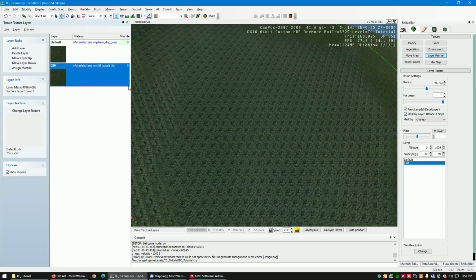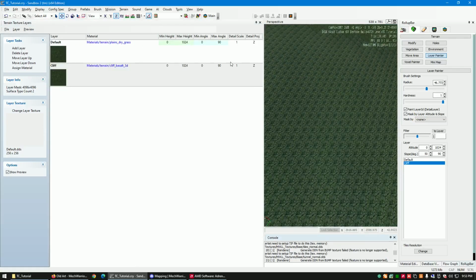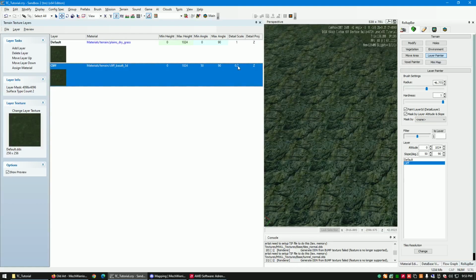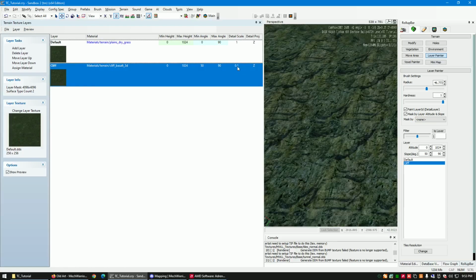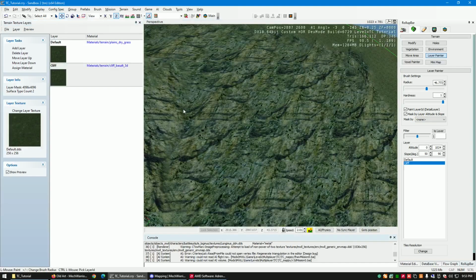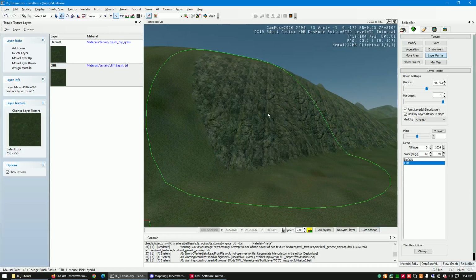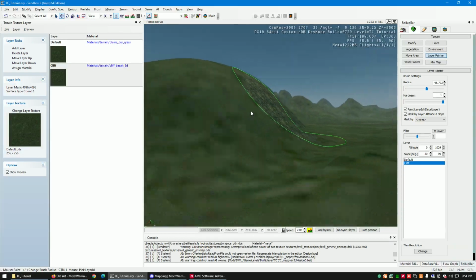We go back to the detail scale for the actual texture and reduce it to, let's say, 0.2. That's starting to look a bit better, but that's still a little bit too small. So let's put it to 0.1. Even though it does have a repeating pattern, it's starting to look a little bit better, right? And actually, let's put it down to like 30 degrees to 90 degrees, so anything that's kind of heavily sloped.